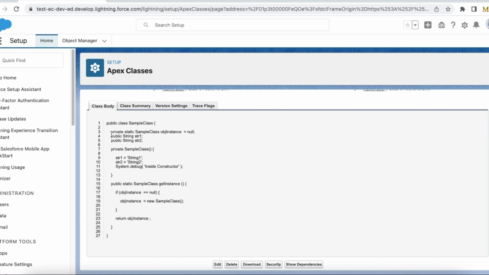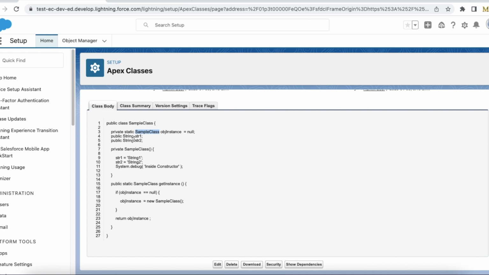I have private static SampleClass objInstance is equal to null. So I have set this private static variable to null. Here I am setting the object instance for this same class.